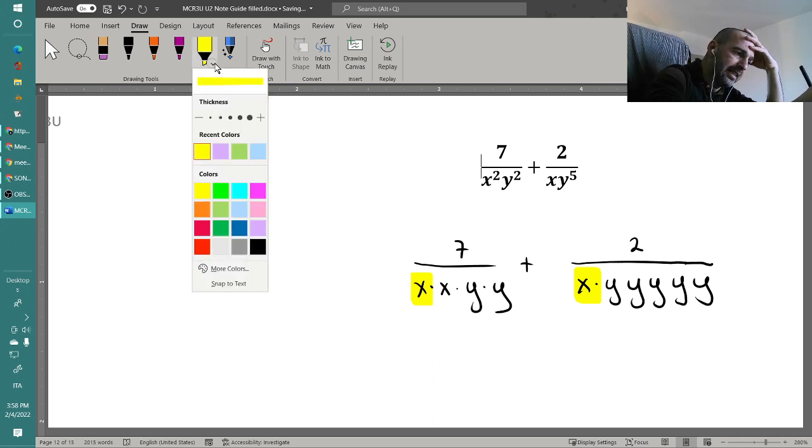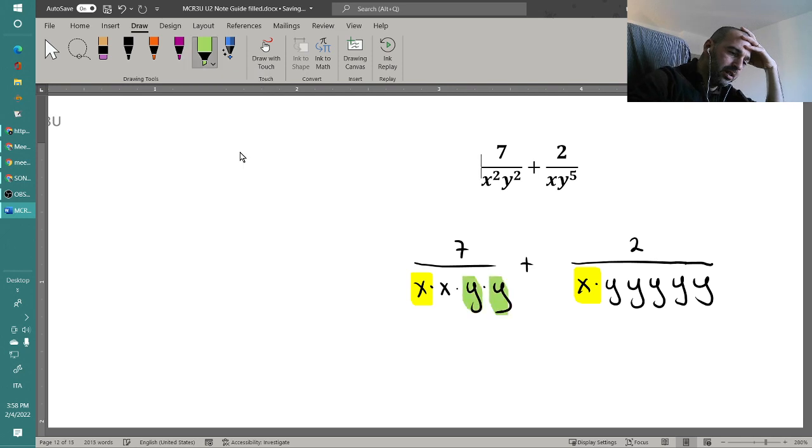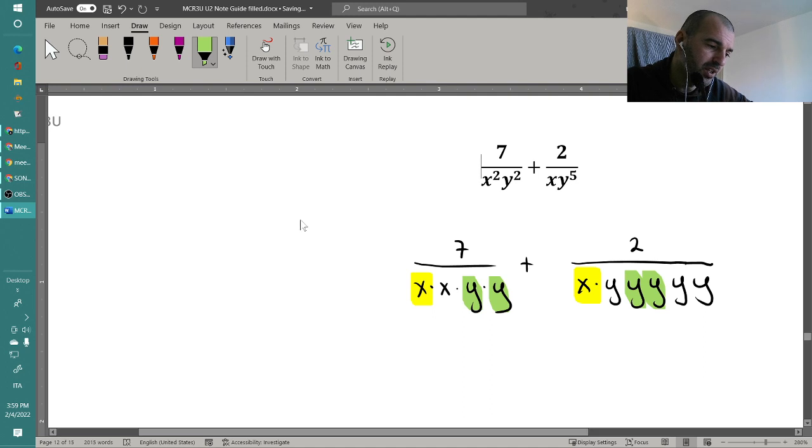And let's see, here we got y squareds are common. And now the stuff that's missing from one should get multiplied into the other. So I'm going to stop here. Notice this has 2 x's, this only has 1. And so this guy needs to be multiplied up into here, this x.